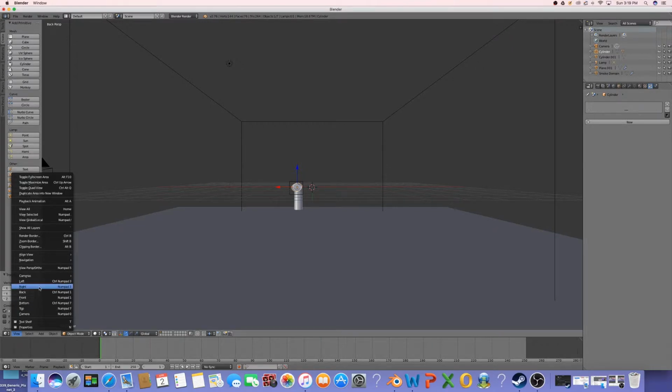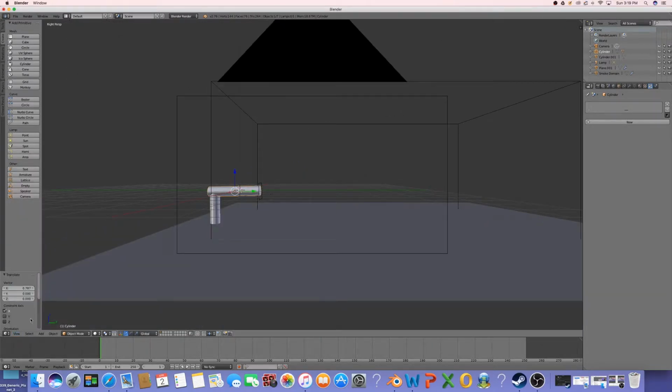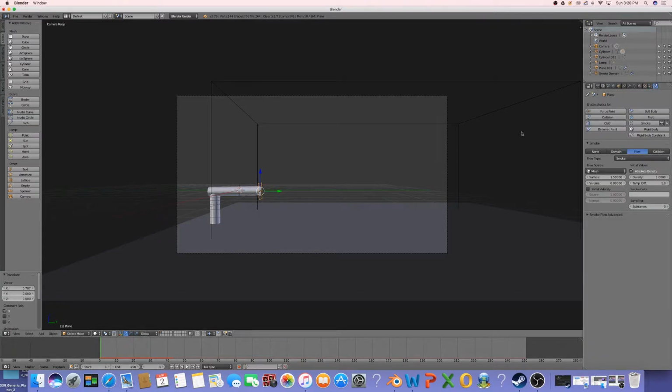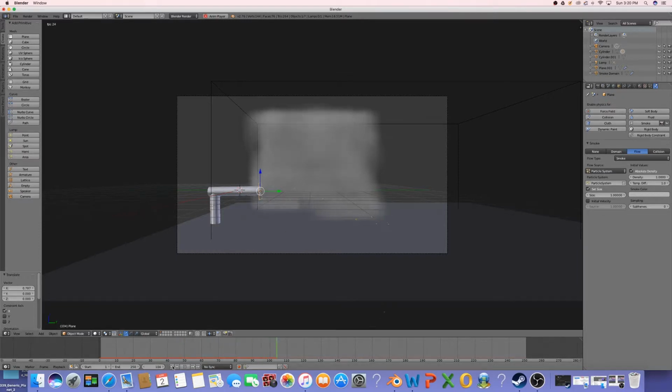Okay. So now, everything should be ready to go. So if I hit play, now you can see that smoke is coming out of that plane, which we used as the emitter, but again, we need to now attach the particles to the simulation. So we'll change that to particles, do that, and now, as you can see, the smoke is now coming out of the particles instead of the plane.